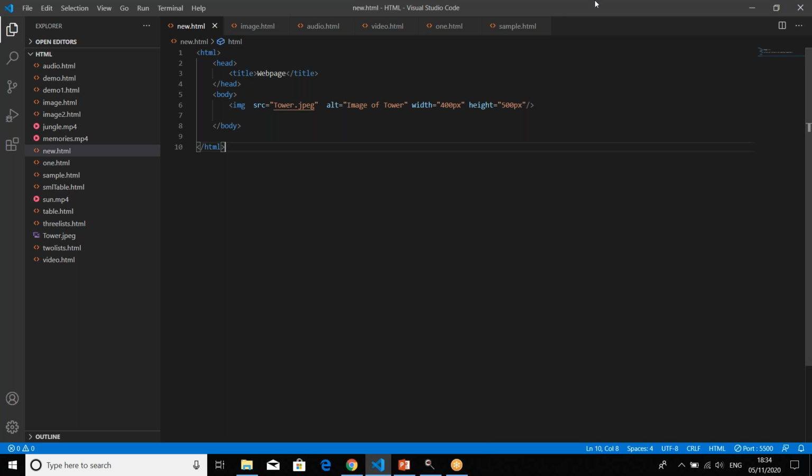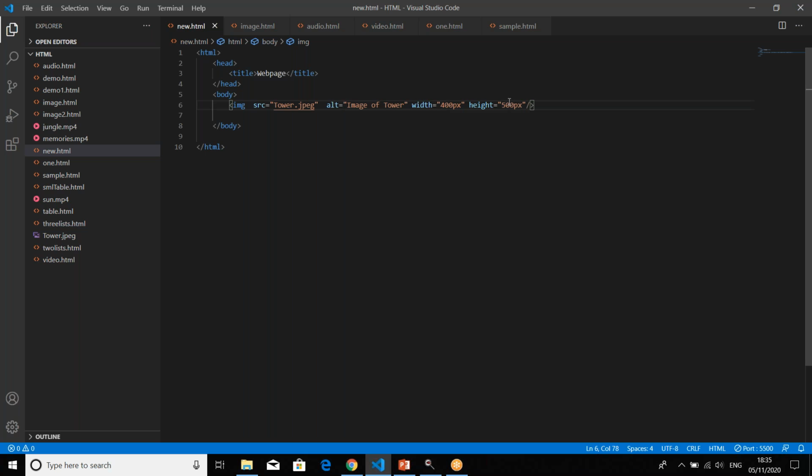The entire image stays intact. Only the image will shrink or it will enlarge. So this is the point about the images. We put the source, and we put the alternative text if this image is not available. Yesterday I deleted the image and showed it. Then there are just two other properties which you need.